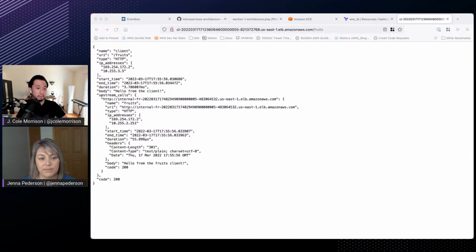Now, if we want fruits public, we would still have to make its load balancer public. That's something we would still have to do. But both API gateway and Route 53 are ways that you could get into those things. And then there's, of course, the simple way where I just said, just make the load balancer straight up public. Do you want me to go into more? Go ahead, no, this is perfect.